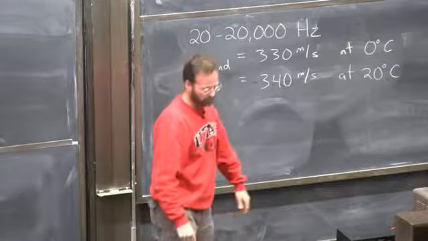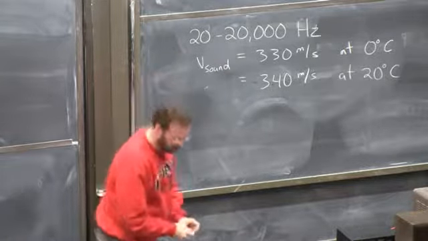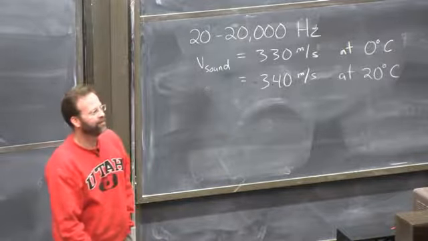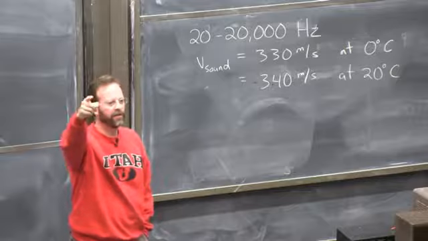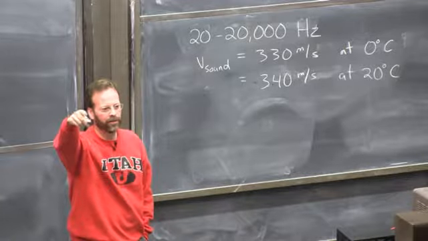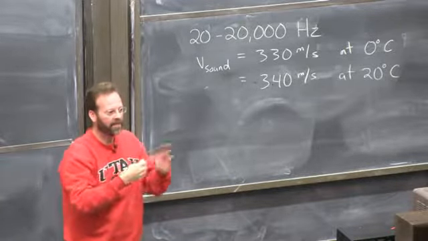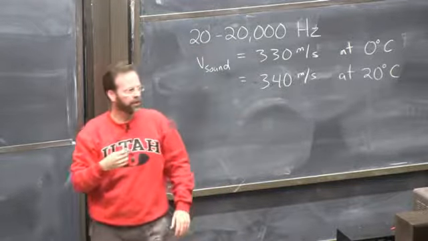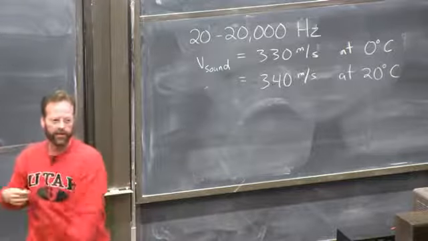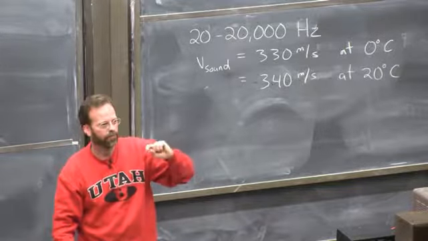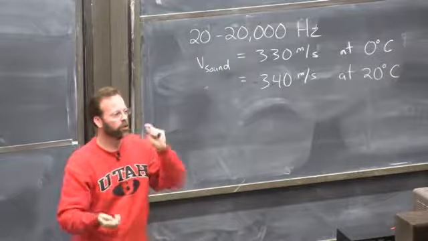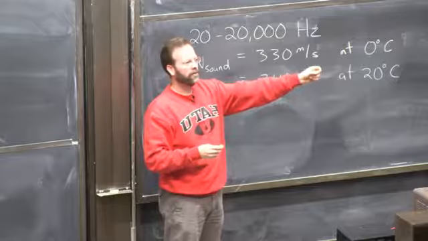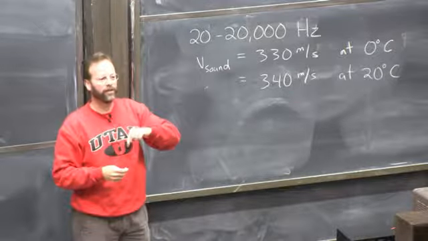So 340 meters per second. Well, the reason I wanted to share that was because the last thing I have time to do, when you hear thunder and lightning, you can gauge how far away the lightning was. Thunder makes a sound wave that takes the air to travel through at this speed, roughly, depending on the temperature, versus light, which is super fast. That's why you can see the lightning before you hear it. So use that. How many seconds does it take from when you see the lightning before you hear the thunder?